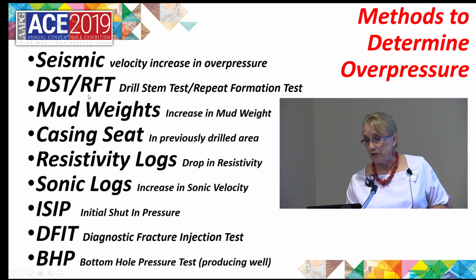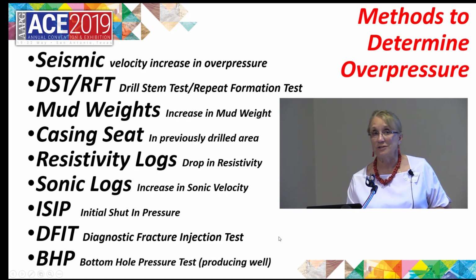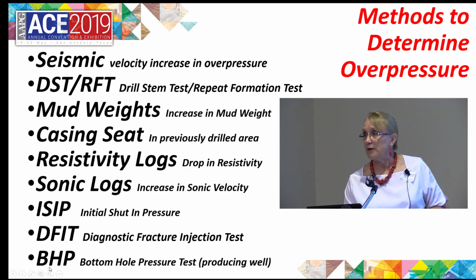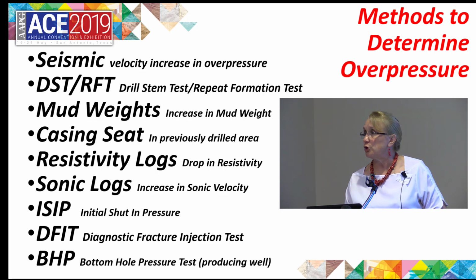You're going to have an initial shut-in pressure from these drill stem tests or some other pressure test that you might have, and that's going to give you an overpressure reading. Then, of course, a DFIT test, a diagnostic fracture injection test, that's going to tell you an overpressure reading. And then, of course, when you're finally producing the wells, you're going to have bottom hole pressure tests that are going to tell you whether or not you're in an overpressured environment.